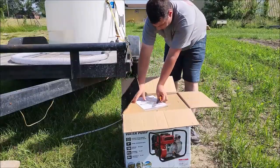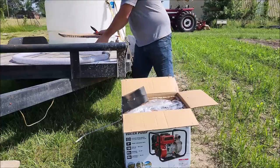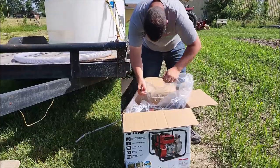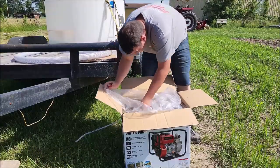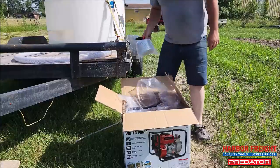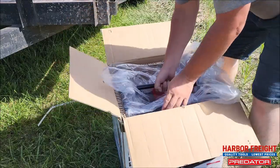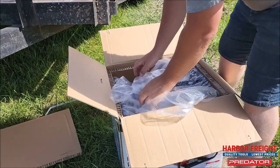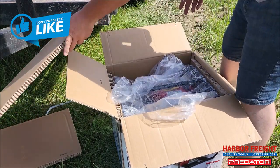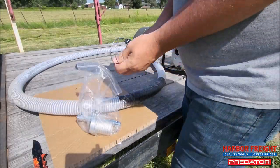We're going to see if we get instructions. It's all pretty well wrapped. We got all the cool stuff in here. Looks like we get a cover for our inlet hose for if you're really sucking old stuff. We're actually going to be adding some additions to this. They sent us three hose clamps.